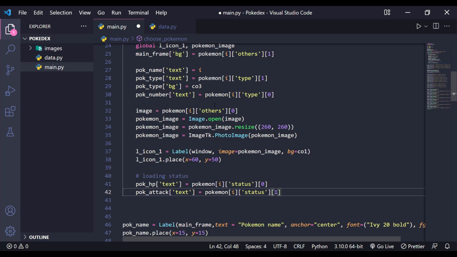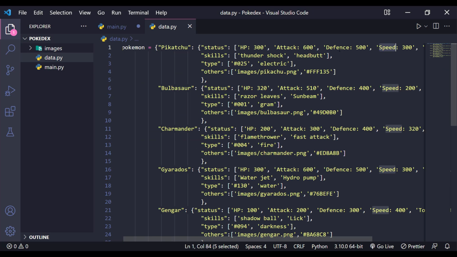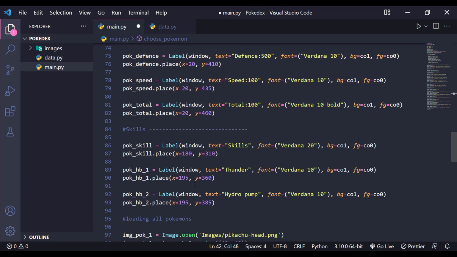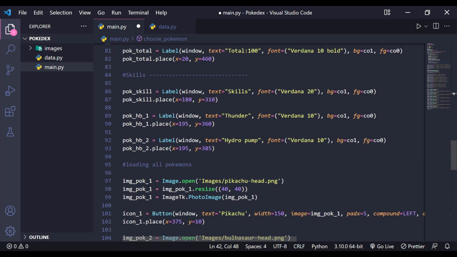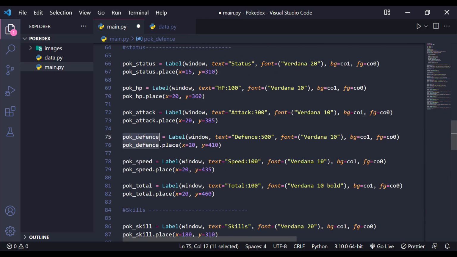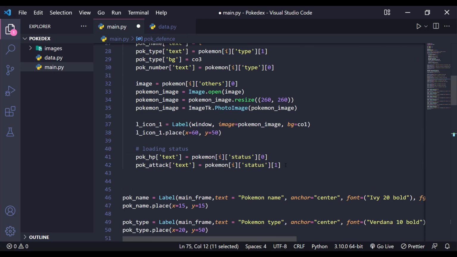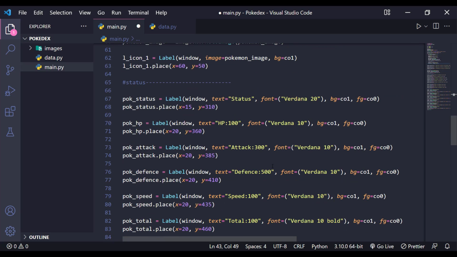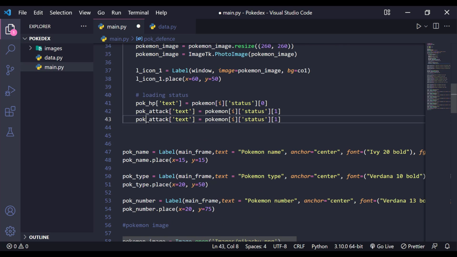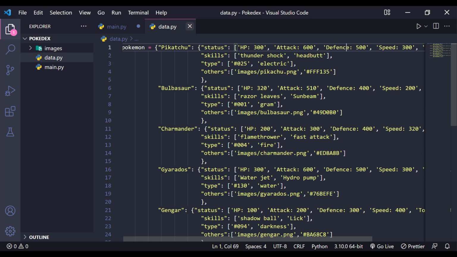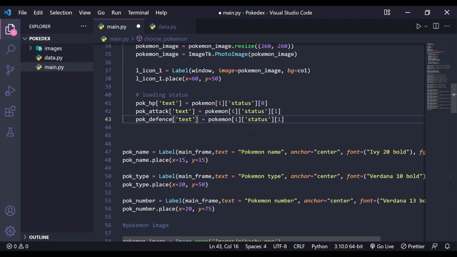And next we want defense, right? So for defense, we're just going to load this one. So just copy this entire thing, and we want defense, right? So just give defense of text, and this time the defense is 0, 1, 2. Alright, so this will be 2.